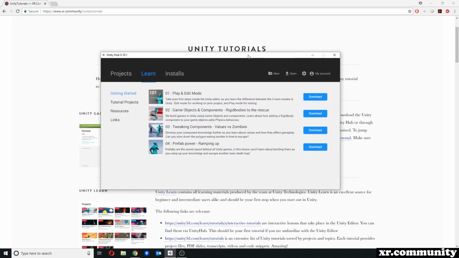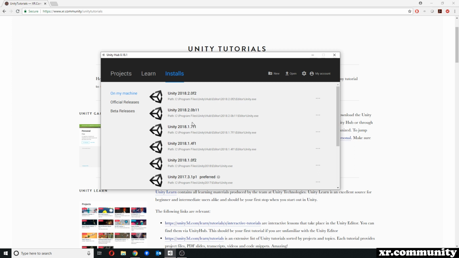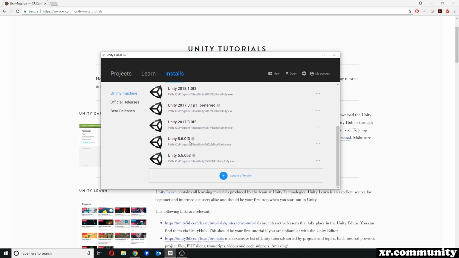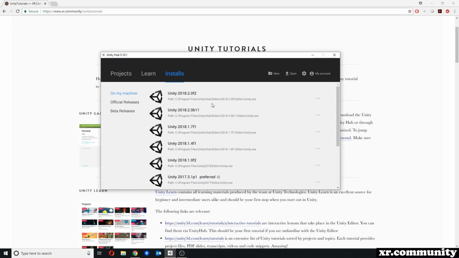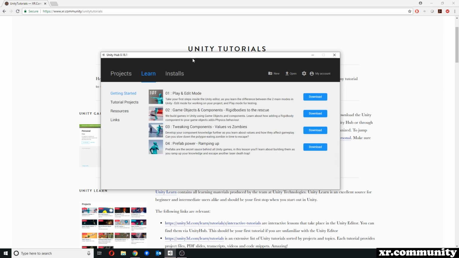All right, there are two different ways to install Unity: a download assistant and Unity Hub. And I would really recommend that you use Unity Hub just because it makes your life much, much easier, both in terms of managing your projects and also managing your installs. Whenever you install a new updated version of Unity, it will be listed here, and you can select the different versions and open each project with its own version if needed. That's a really good way, as opposed to managing all those files yourself and figuring out which version of Unity to start for each project. So definitely Unity Hub is worth installing.